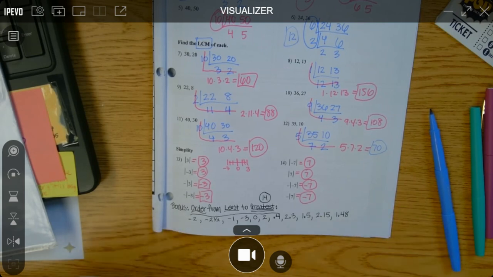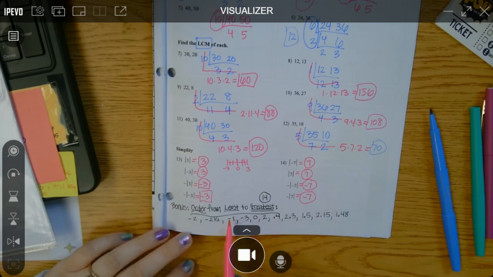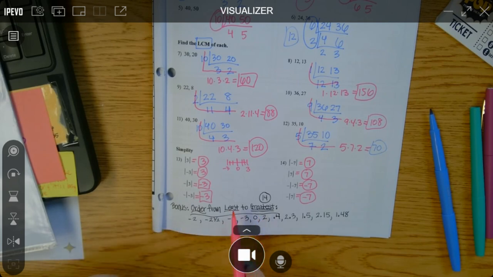Pretty tricky here. You're going to put these in order from least to greatest. Whenever I see the word least and greatest, I like to underline the word least once and the word greatest twice. So it's kind of a visual of small to big. And then sometimes it'd go greatest to least, so it'd be big to small. So I just like to underline it like that so I can get a visual. This time they're looking for small to big.